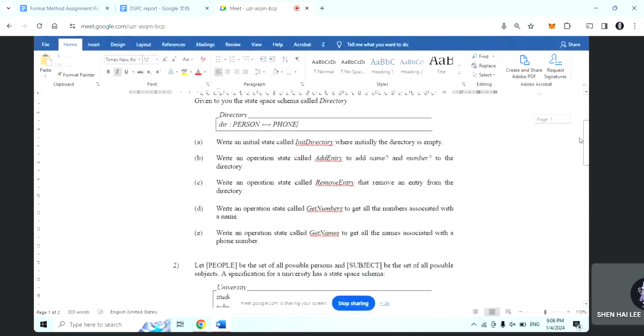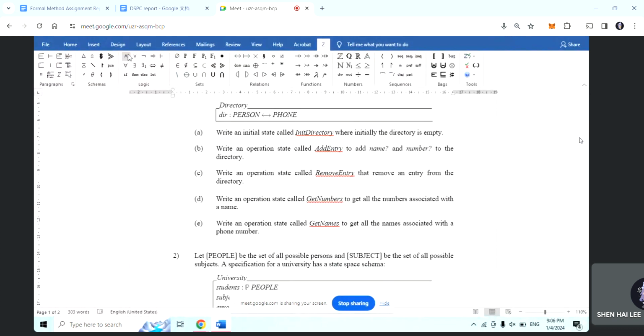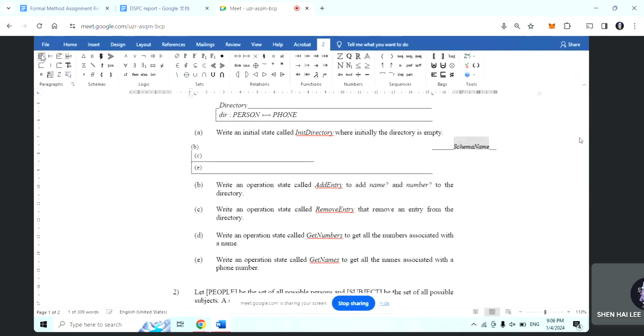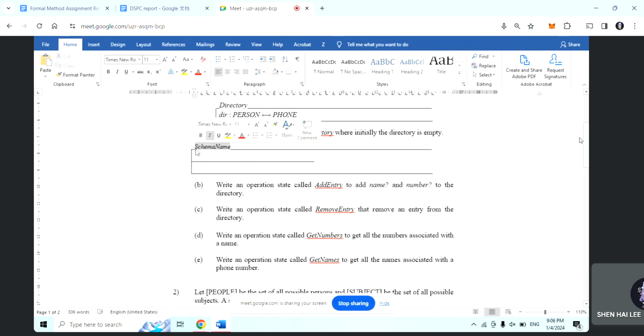Question A: write an initial state called initial directory where initially the directory is empty. Once we have the state space schema, the next thing should be the initial state. So the schema name will be initial directory.